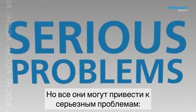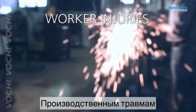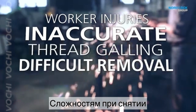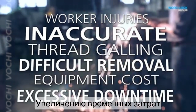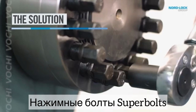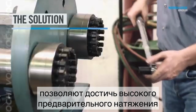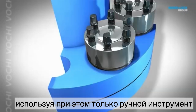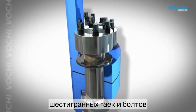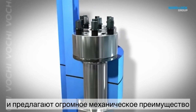Unfortunately, these can lead to serious problems, including worker injuries, inaccurate preloads, thread galling, difficult removal, equipment cost, and excessive downtime. Superbolt tensioners allow you to achieve high preloads while only using simple hand tools. They're designed as direct replacements for hex or other standard nuts and bolts and offer a huge mechanical advantage.